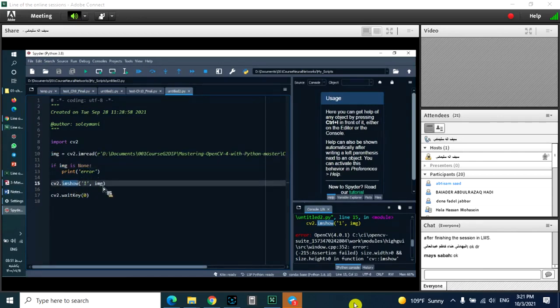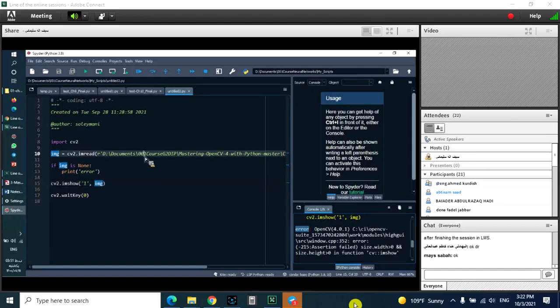So then when we try to show the image, it issues an error. You see, it says that in line 15, line 15 is this image show. There is an error. It says assertion failed, size width. The error is that it couldn't read the image.